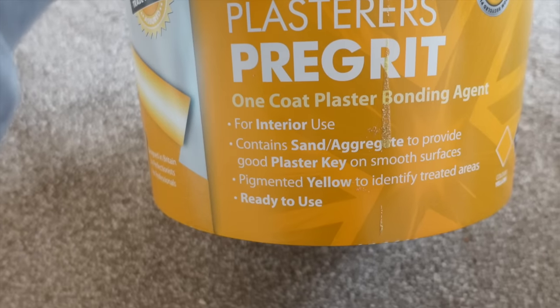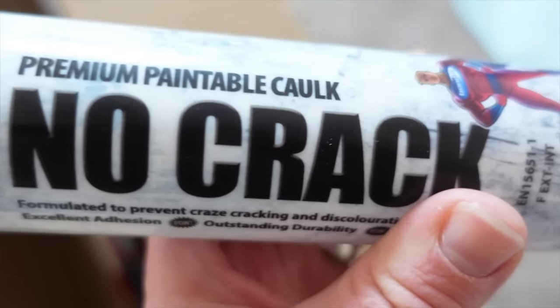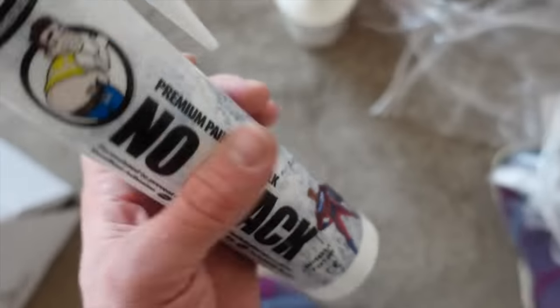Good gear, and I didn't actually ask for this. That's really cool. Mega stick. EVA. And no crack cork, that'll do. Alright, that'll come in handy.